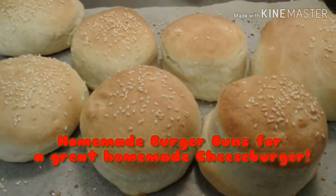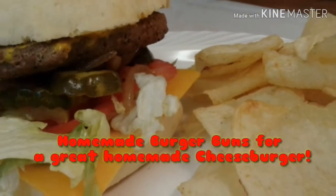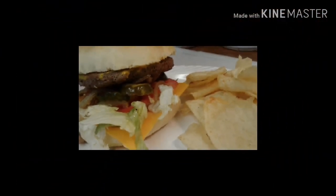In order to have a great cheeseburger, you need a great hamburger bun. And these homemade buns are going to be perfect with tonight's dish. So come on and see how I get this put together.